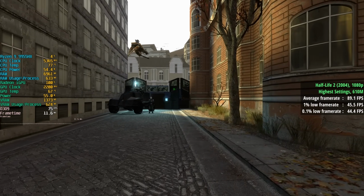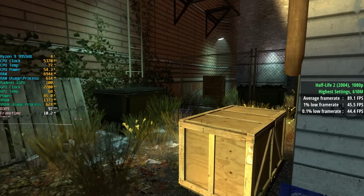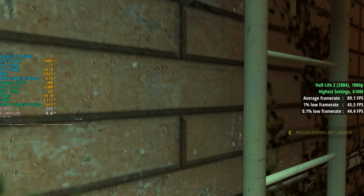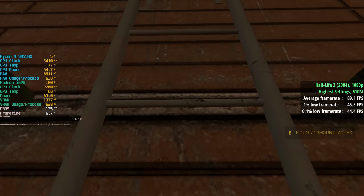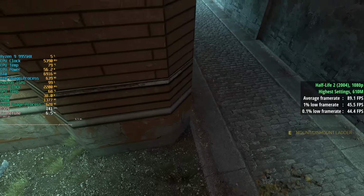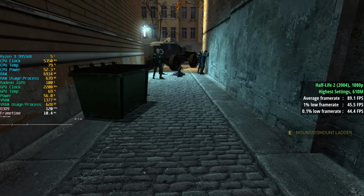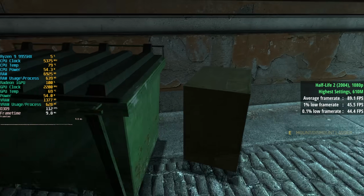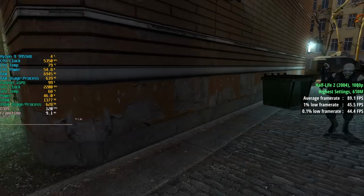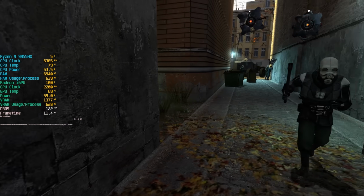Now back in the day, my granddad's PC would have struggled to run this, and he had, I think it was a Pentium 4, and a pretty decent graphics card for the time. When he retired he got like a special deal on a new PC, and it was quite the beast I think. But I don't think it would have handled Half-Life 2 with this frame rate, interestingly enough. So way over 60 frames per second here with respectable percentile lows too, 46 and 44.